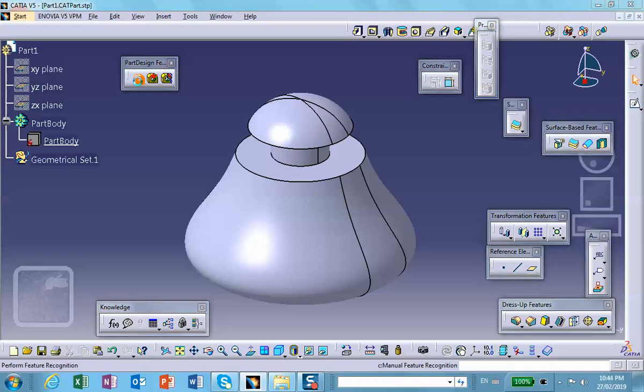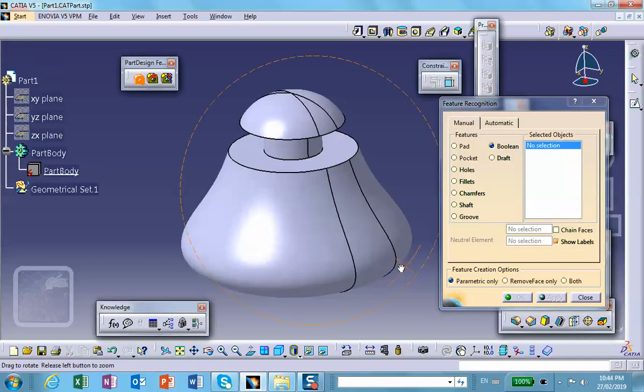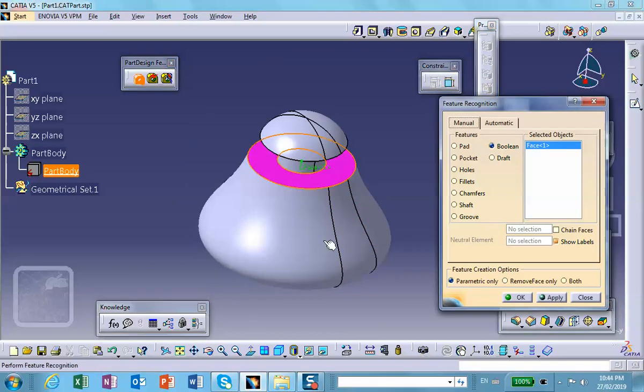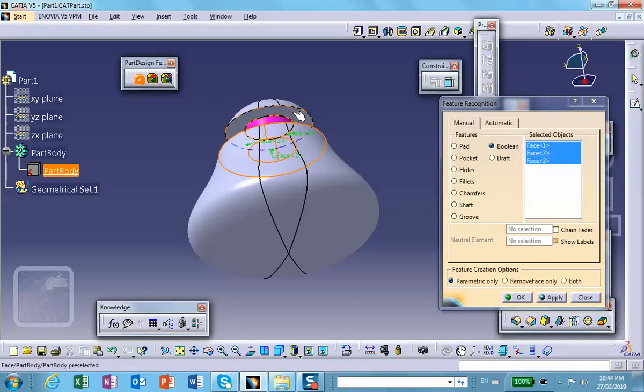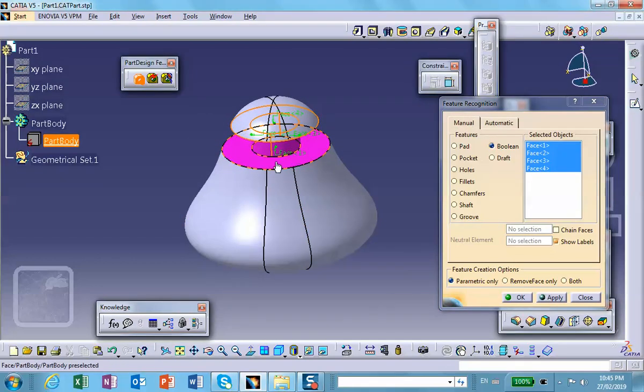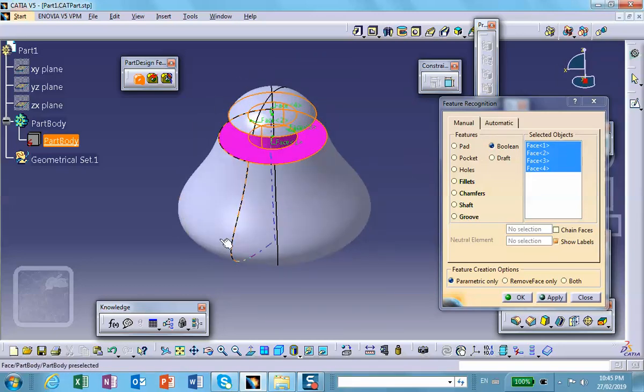and I'm going to uncheck the chain faces and select the pieces that potentially, by doing a remove operation, would have given you this groove. So I'm not identifying the groove. I'm identifying the Boolean, the part or the piece of the part that if I removed it from the shaft that you see here is going to give you the shape that you see. So notice that I did remove the chain faces, unchecked it. Okay, apply, and there we are.